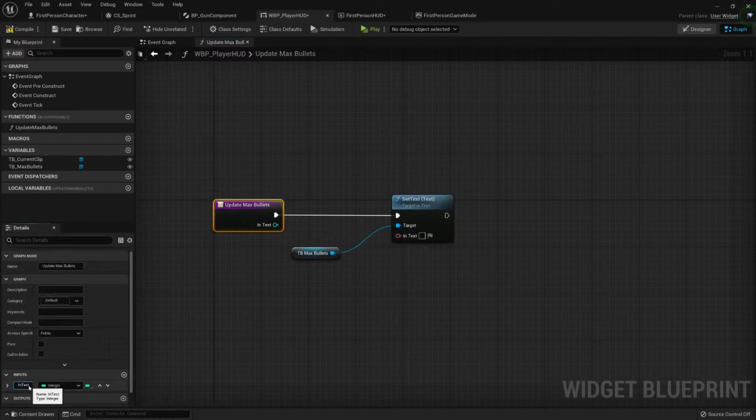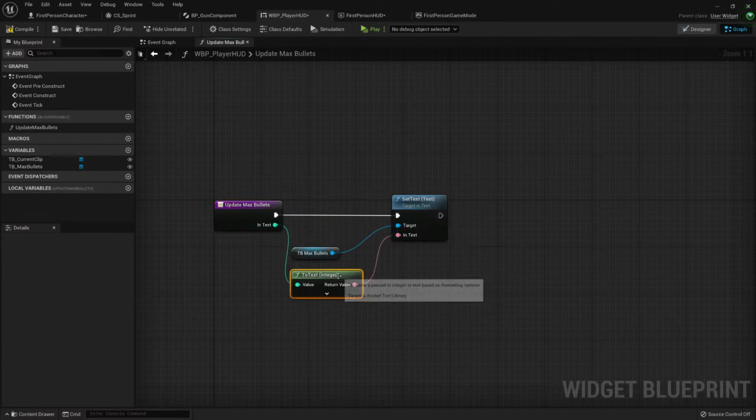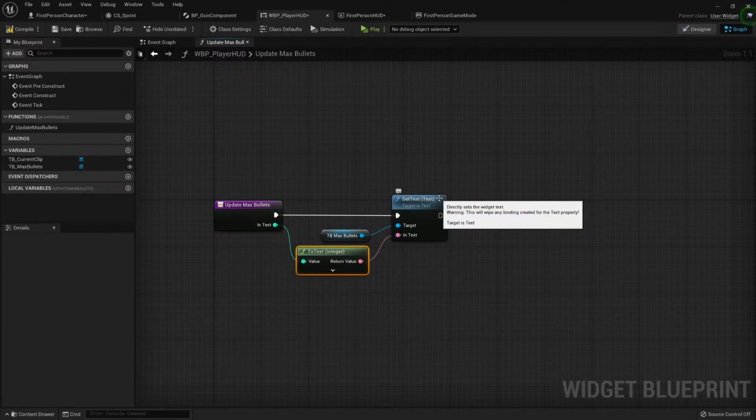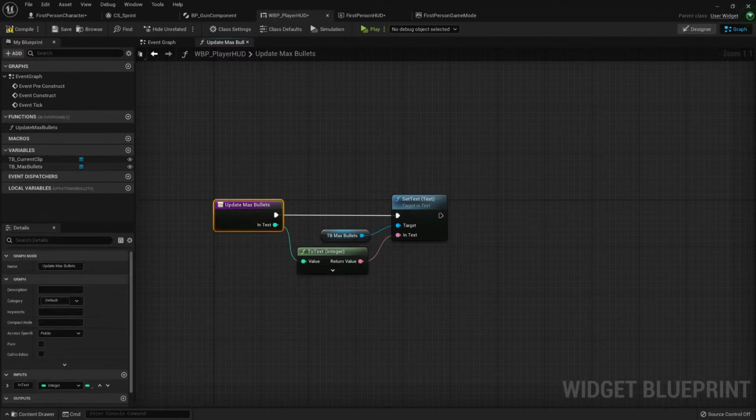I prefer to convert this integer to a text in my widget than receiving the text and converting it anywhere else. So update, I'm gonna want the new value, and I'm not calling it new max bullet because the name of the function already tells me that I'm gonna update this value.